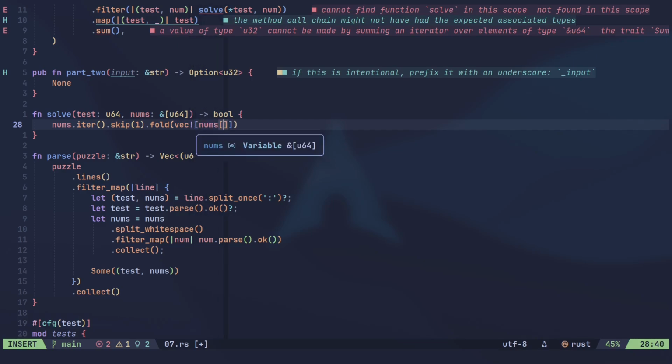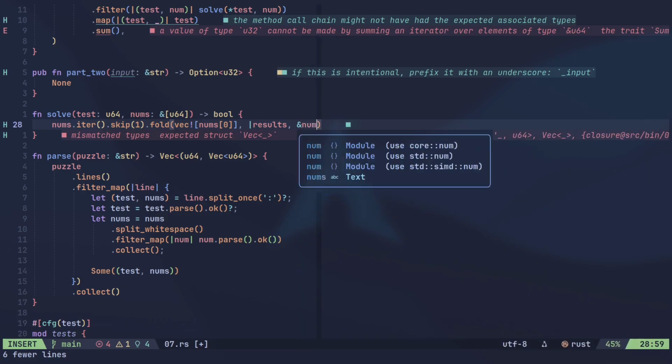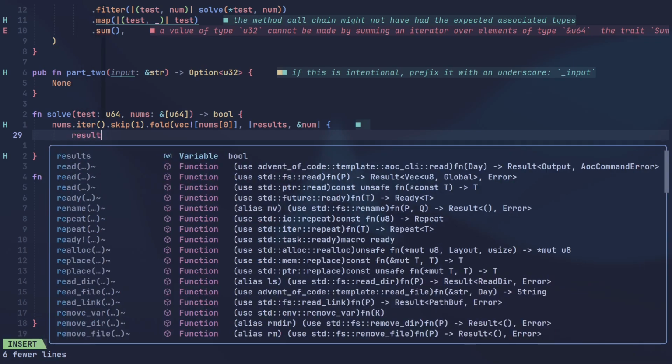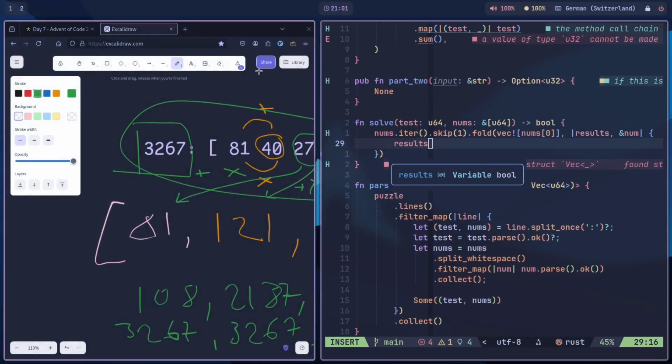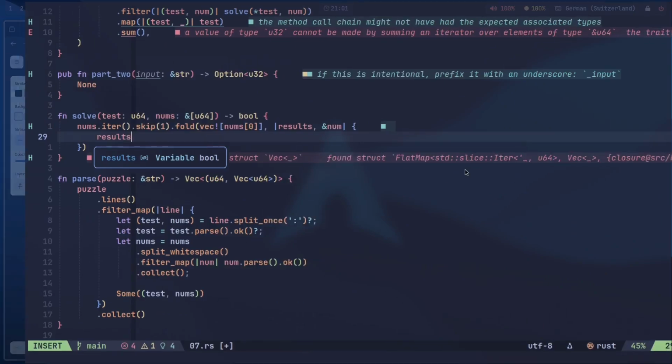And we put in this vector the first element in the nums vector, which will be the start. Then we have the accumulator, let's call this results, and the element we are iterating over. And then we iterate over the results vector, right? So this is basically this vector I've drawn over here, holding the results of the equations.